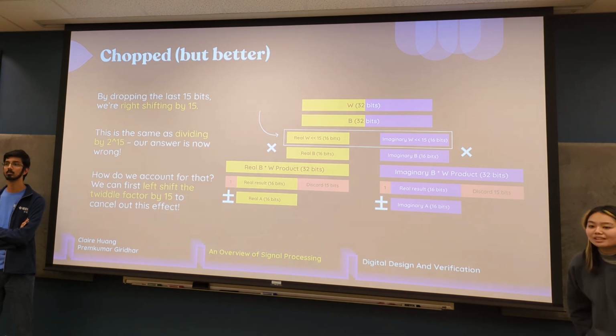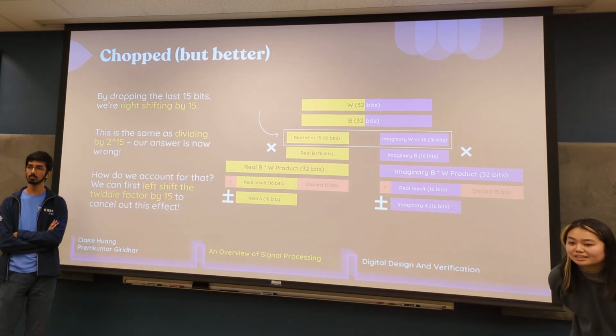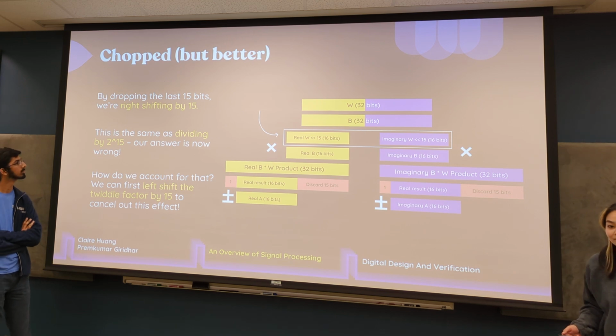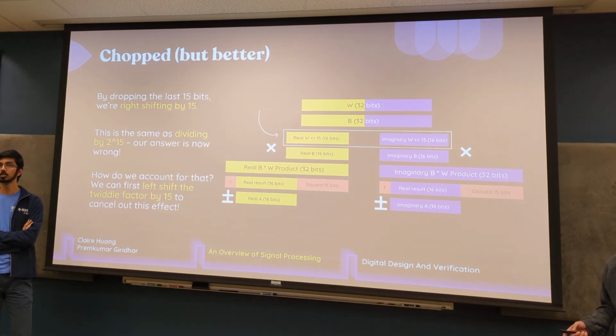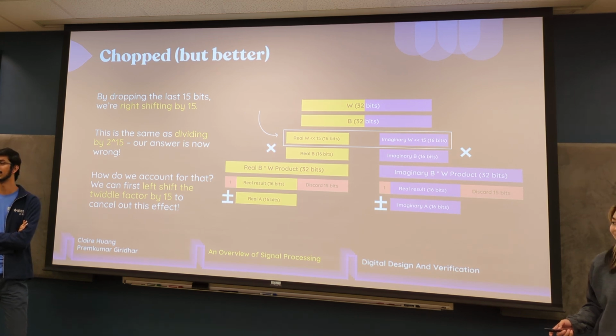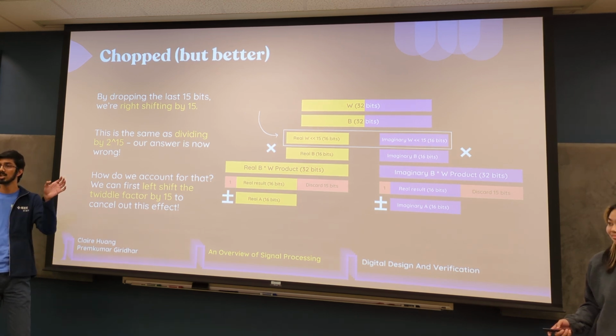Alright, what's your question? I have two. So first, in the original numbers, where does the sign bit go? 16 go to the real component, 16 for the imaginary. And second, each of the real and imaginary components have a sign bit. Okay. You can think of it as, we're basically taking the real component, which is a separate number.